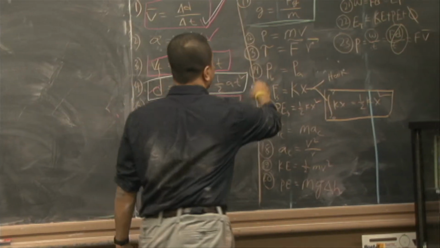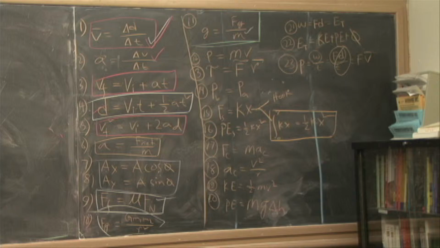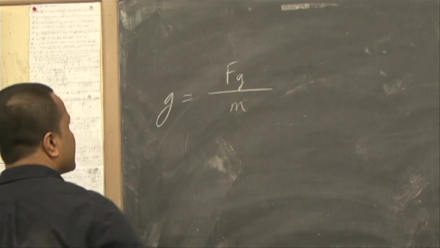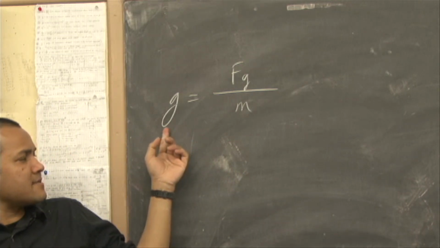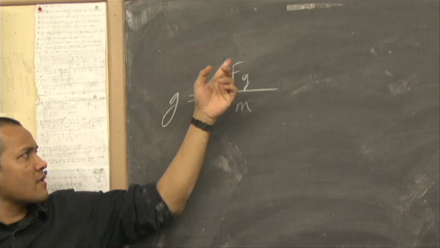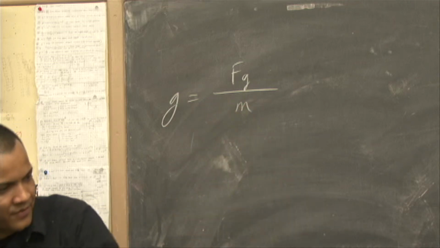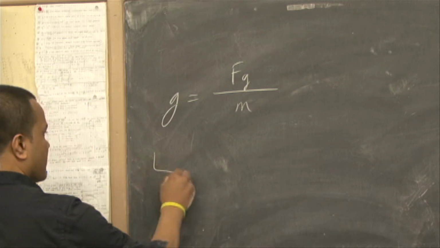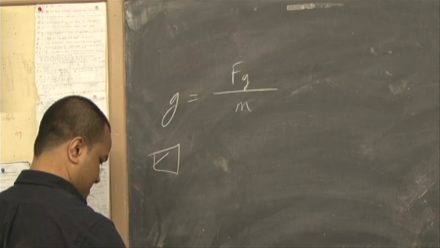So let's move to the next one, which is similar to the one we already did. So the gravity is F g over what, mass, right? So it says that the gravity, which is just acceleration, is equal to the force due to gravity divided by mass. So that's the formula. Let's make a question. Let's see, what can we write?